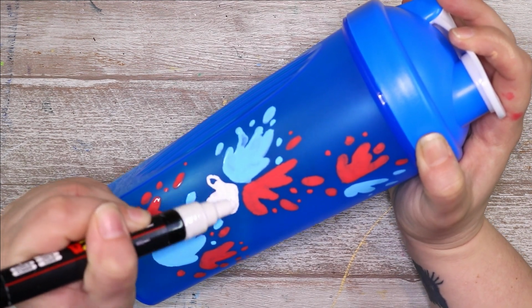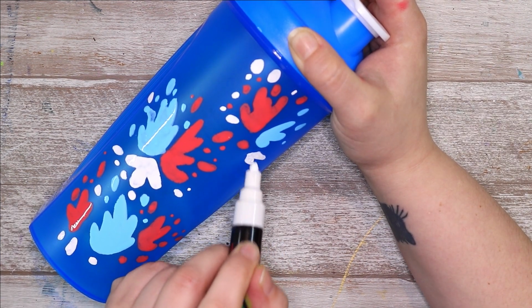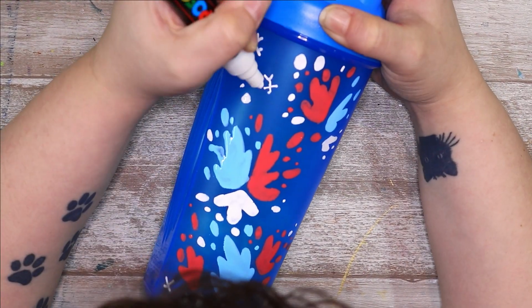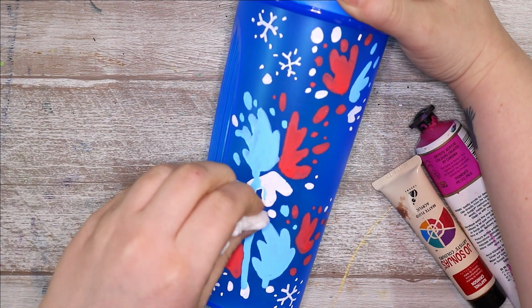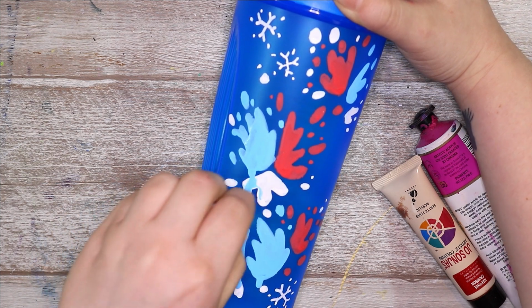I'm using some of my favorite flavors as inspiration for the patterns on these cups, and I'm also sort of deciding which ones to paint on what cups using the colors of the cups as well. So as you can see, I've got this blue cup here and I am painting some red and blue and white splashes all over it, and it kind of dripped a little bit, but I fixed that in the end.